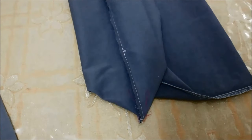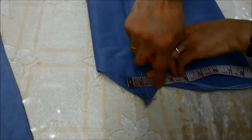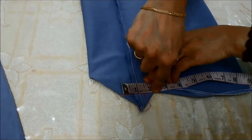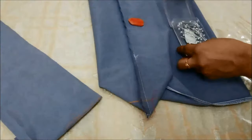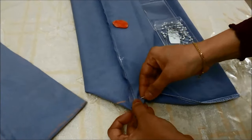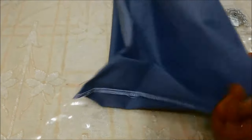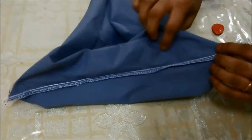To mark the edges of the corners, I'm going to use a measuring tape. Number 1 in the center and number 2 on the other corner, and 0 at the beginning of the triangle. As you can see, these are 2 inches broad, and I'm going to tuck in the pins after marking it. As you can see, these are 2 inches wide, and you need to mark the same on the other side as well.